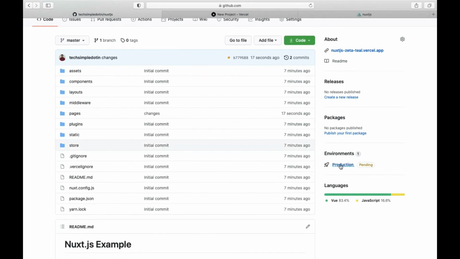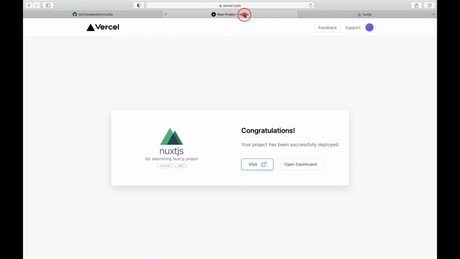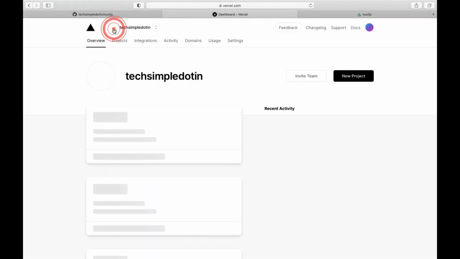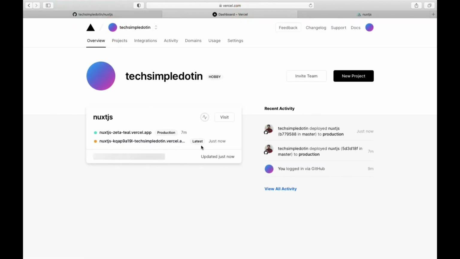As you can see, as soon as we make some changes and push to our production branch, you can see here the build is running. And you can also check here, let's go back to this and click on it. You can see just now, and it has been deployed successfully.